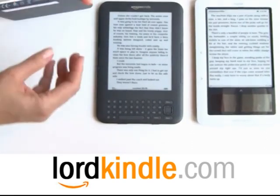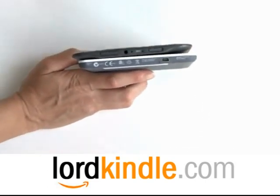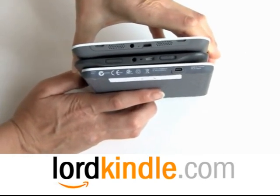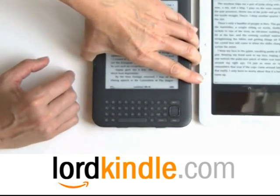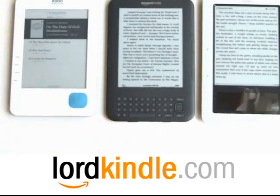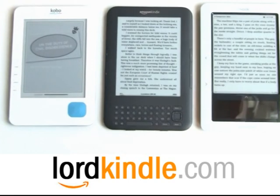We'll take a look at the side view of these. You can see on the video, the Nook is by far the thickest and the heaviest. For some reason, the Nook is just a heavy ebook reader, while the new Kindle is 8.7 ounces for the one with Wi-Fi and 3G, making it incredibly light, as light as a paperback book, as Amazon likes to point out. In fact, ours actually weighed in at only 8.4 ounces, and this is the Wi-Fi plus 3G model.